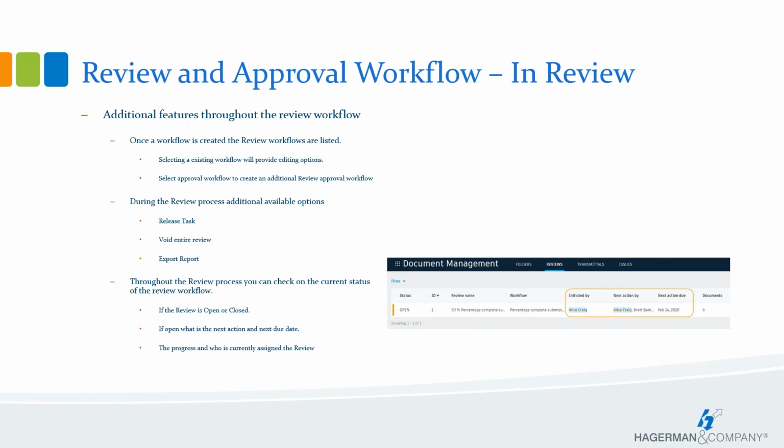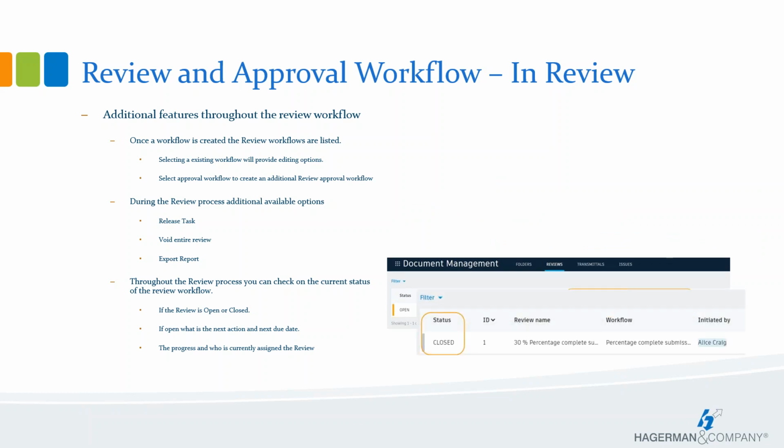Throughout the review process, you can check on the current status of the review in the Document Management module on the Reviews tab. You can see if a review is still in the review and approval process. It'll be noted with an orange bar and the status of open. While a review is still open, you can see where in the process the review workflow is and when the review workflow is due to be complete. Once the final review has been submitted, the status will display as closed and the orange bar will turn gray.